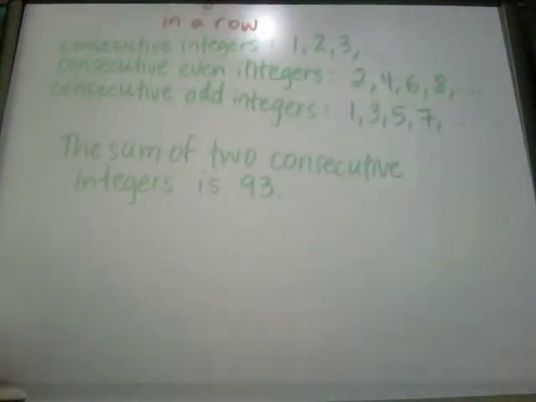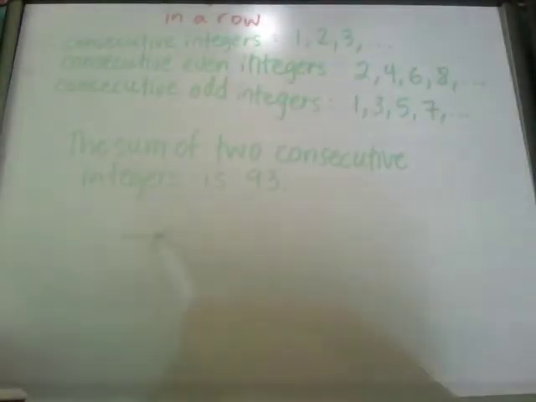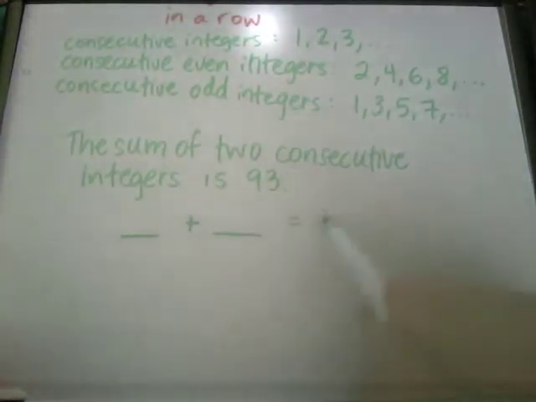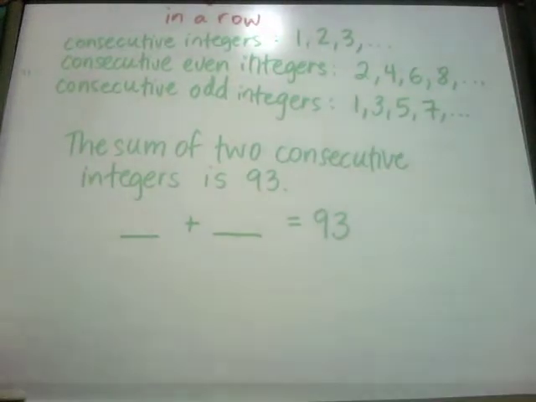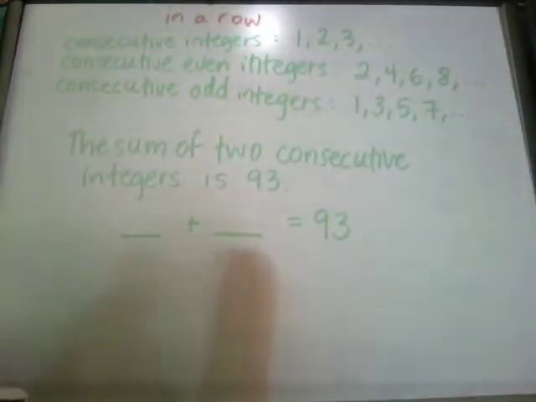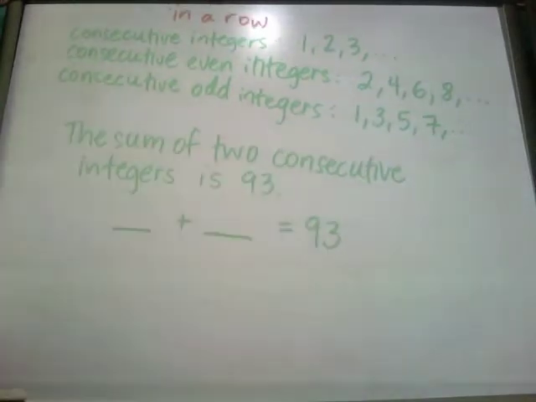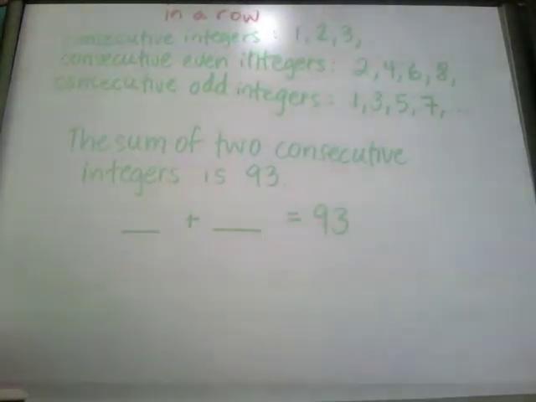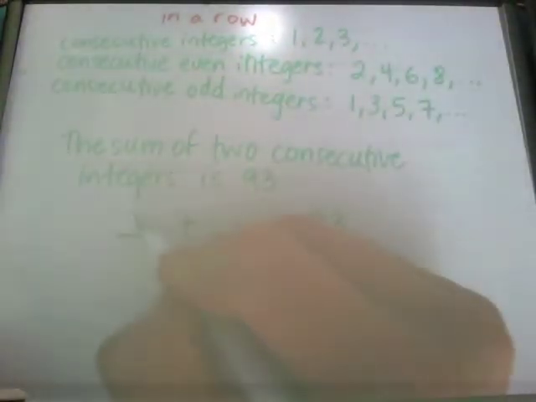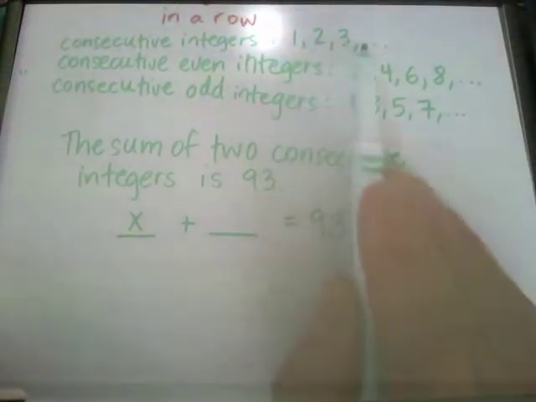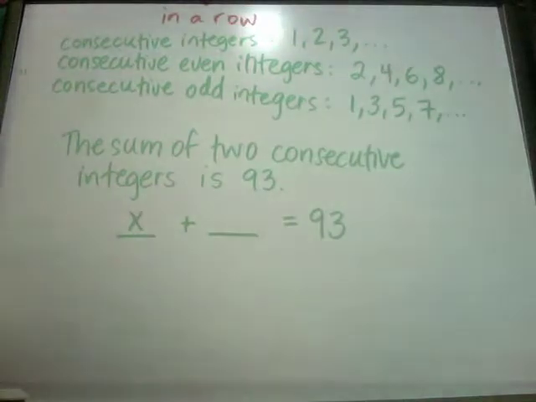Now, let's start. If I have a sum, and it's of 2 things, that's 2 things being added, is 93, right? So first going back to our translating, sum means addition. I've got 2 things I'm adding, is equals 93 for my total. Now, let's look at the sample up here. Let's say I don't know what the first one is. For regular consecutive integers, I can only still use one variable. I can't say x plus y. There's no way to solve that.